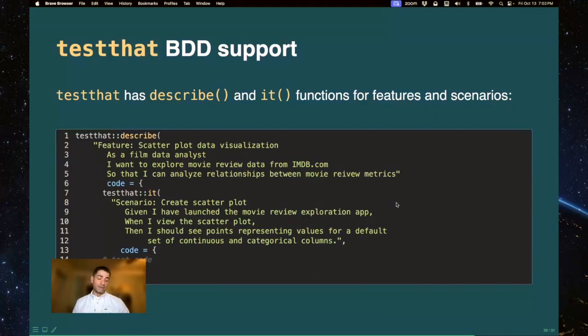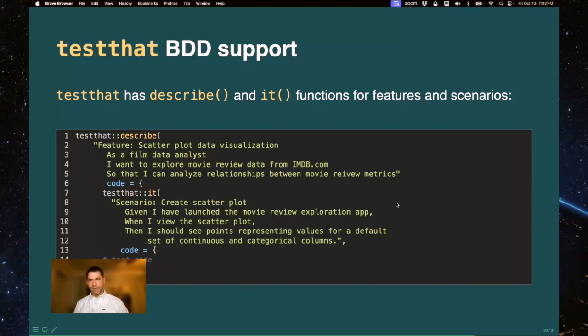I highly recommend, if you're testing a Shiny application that's in an R package, to at least look at using these BDD functions, because they really give you more context to outline some of those application features and execution paths that are a little bit difficult to capture in a single call to testthat.